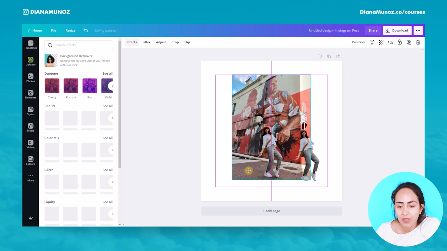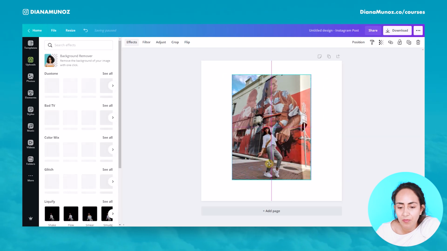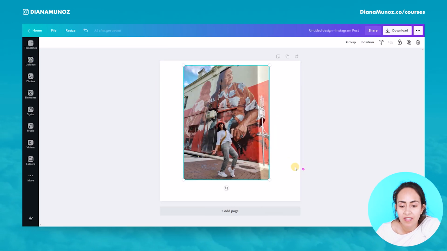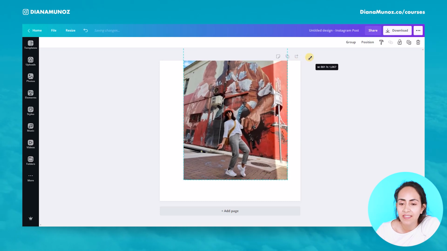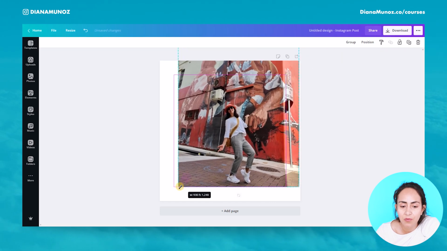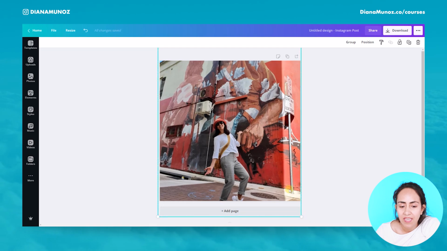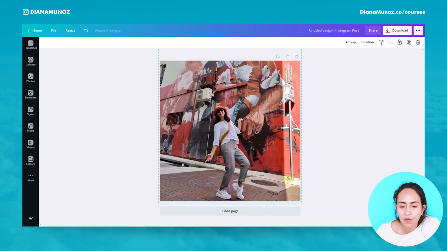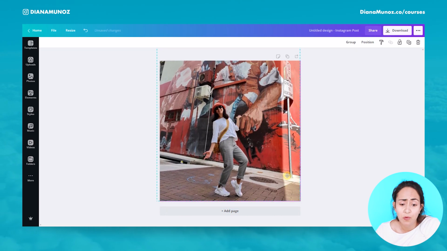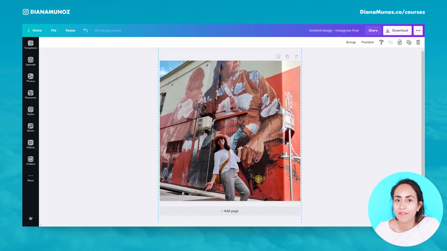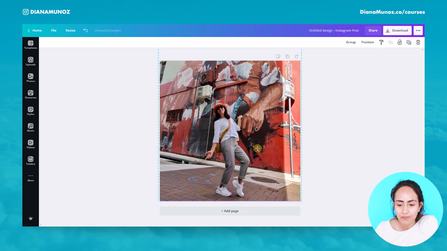So what I'm going to do is to position this one on top of the one with the background, and I'm going to select them both. You see, I'm dragging my mouse so I can have both of the photos selected, and then I'm going to stretch the photo so we can fill the empty Canva. Okay, so let's do it like this. And now I'm going to position this photo a little bit upwards because I want to see my feet. If I do it like this, I guess the effect won't be as cool as I have it in my mind. So let's do this.